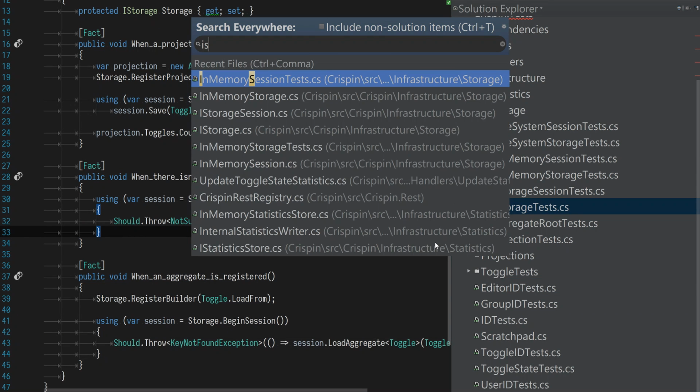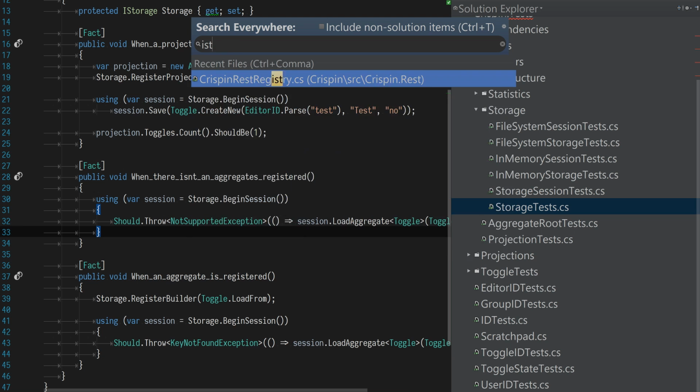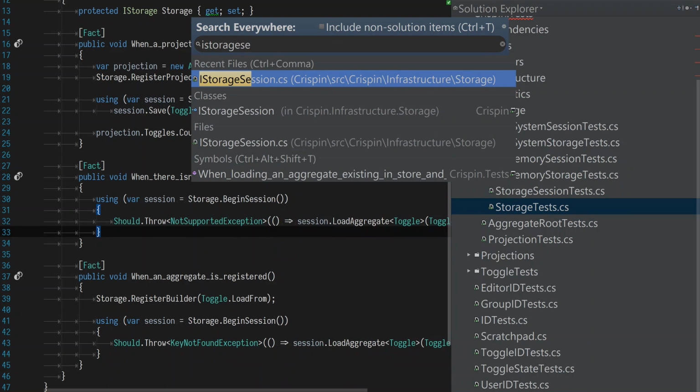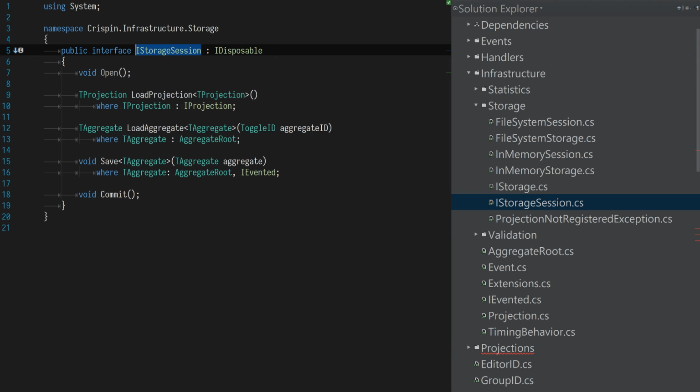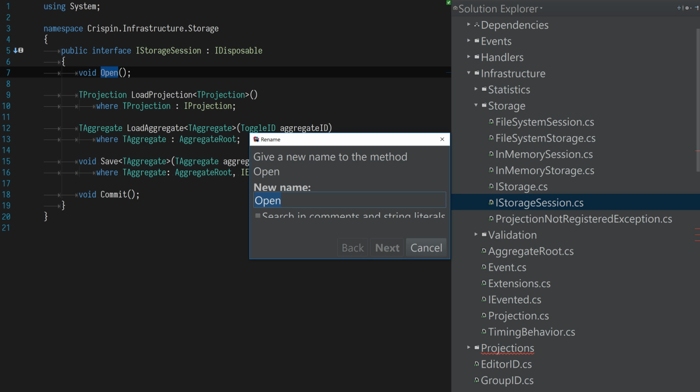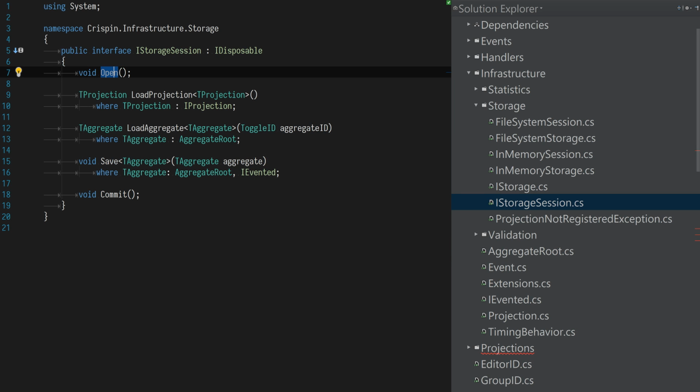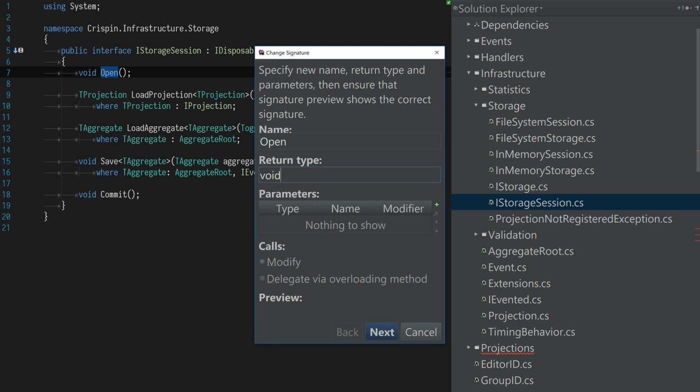So, storage session. I think we'll do these one at a time, rather than all at once, because that would be more painful. Now, which method shall we do first? Open's probably the easiest one. Let's do it with Sharper though, rather than just me renaming things and then relying on the slowness of the compiler on here. So if we do Control-RS, there we are, which is a refactor signature.